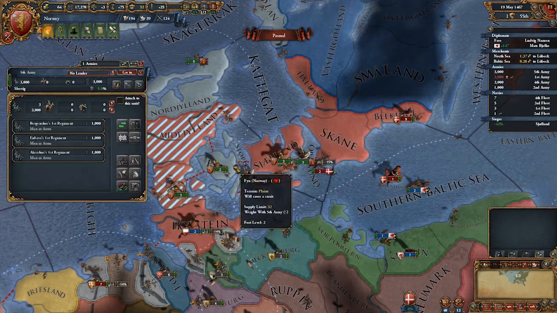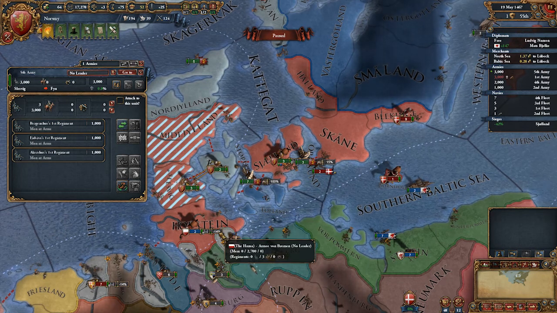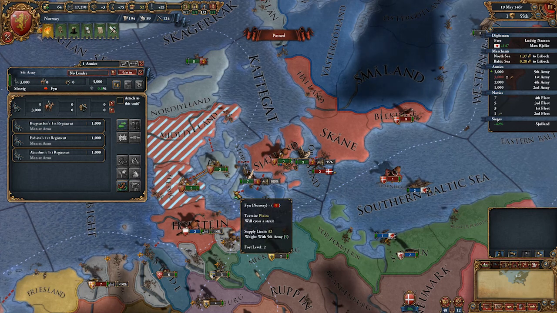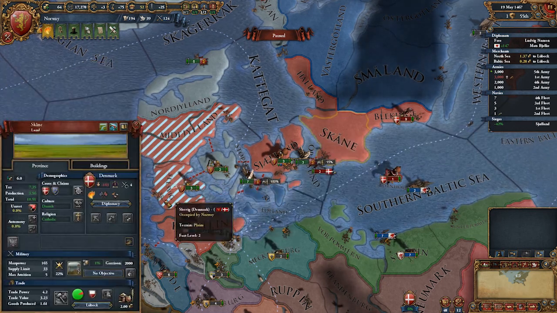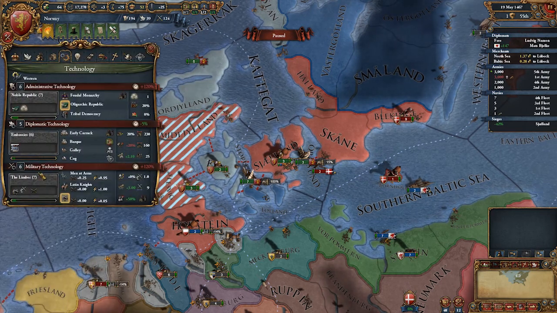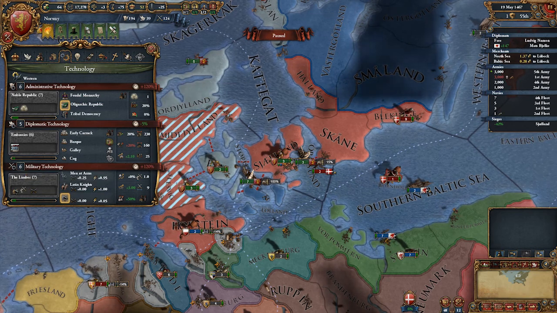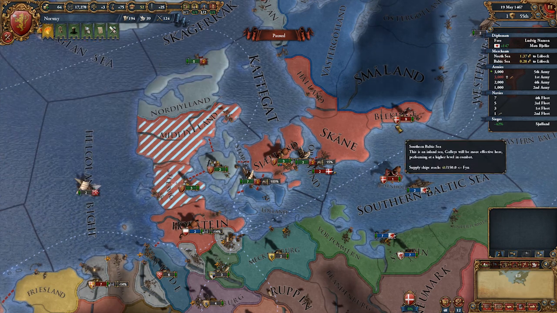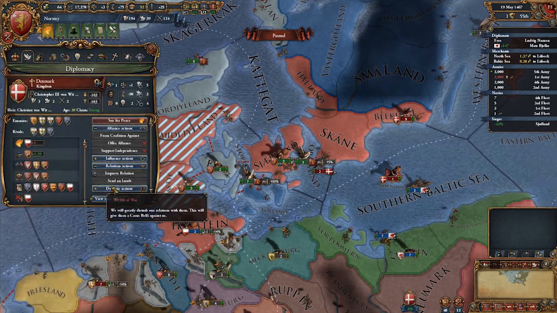Yay! Right. Keep it there for... Holstein. 9 versus 9. They have a 1-2-1. They are at military level 4. I am at military level 6. Oh, so I do have quite the military advantage. But they must be going military ideas, I'm guessing.